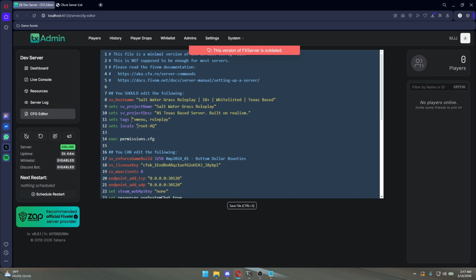Now, your locale, where it says root AQ, or maybe you don't even have one. This is where you'll set your language. You can find the different languages on the FiveM forums, and it'll tell you which one fills in which. But for our case, we're English. We're going to do en dash capital US. So English dash US. I think there's an Australian one which should be en-AU, and there's a UK one which will be en-GP, I believe, or GB, one of the two. Anyways, you guys can see that that will set it. Make sure it is capitalized. If it's not, it won't work. So just make sure that that is done.